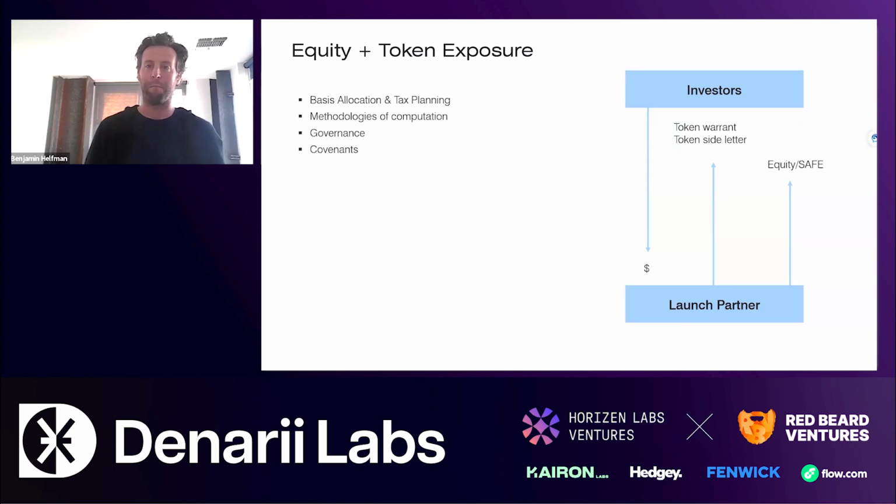That 20 to 30% bucket is not actually going to be sitting with the DevCo, right? With the launch partner, the Delaware Corp. That's going to be moved over to the DAO legal wrapper. And the issue that we ran into is that once that 20 to 30% is actually sitting in the Cayman Foundation in this case, how token holders ultimately vote to use those tokens, how they allocate them, how they grant them, means that they could be granting less than 20%, or potentially more than 30% if there was a large treasury of tokens going over to the foundation.